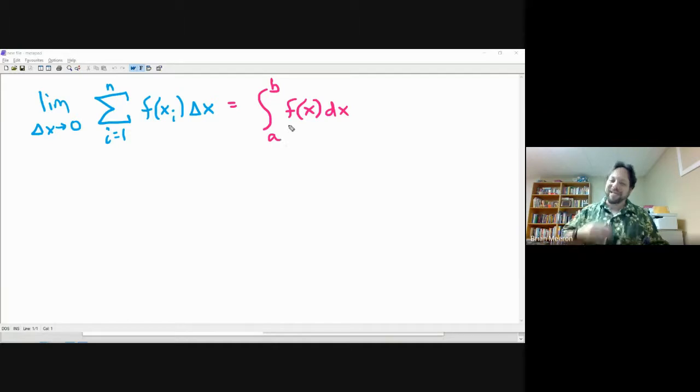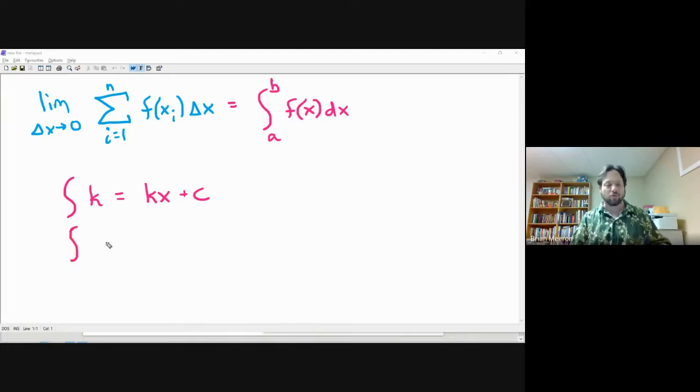Pretty cool. Now, as far as integration rules, if you are integrating a constant, let me call it k, of course, that's just going to give us the constant times x. I'm going to add a plus c onto this one because I'm choosing not to put bounds. If I don't know where it's starting or where it's going, I can still do the antiderivative. I just don't know how high or low that graph is going to be. So I add a plus c. Don't worry too much about that. We'll talk about that later.